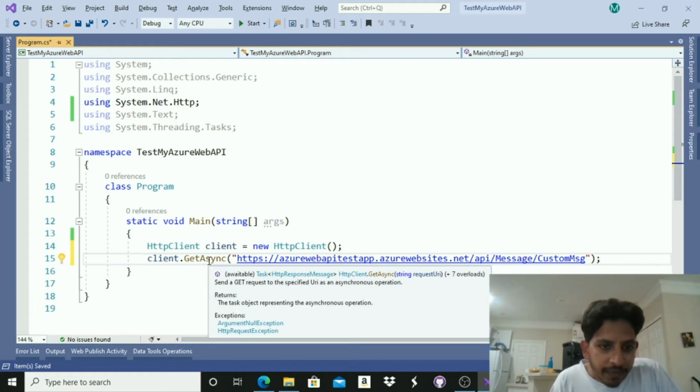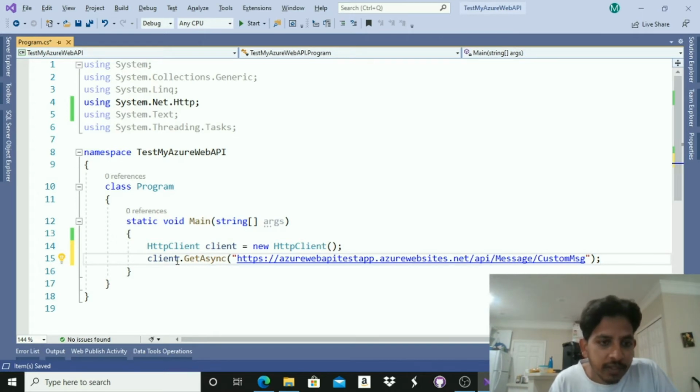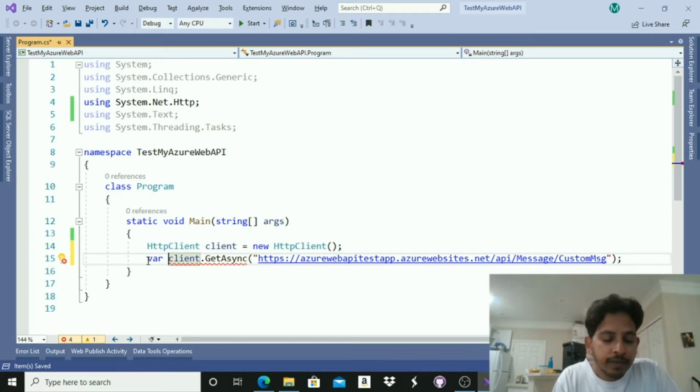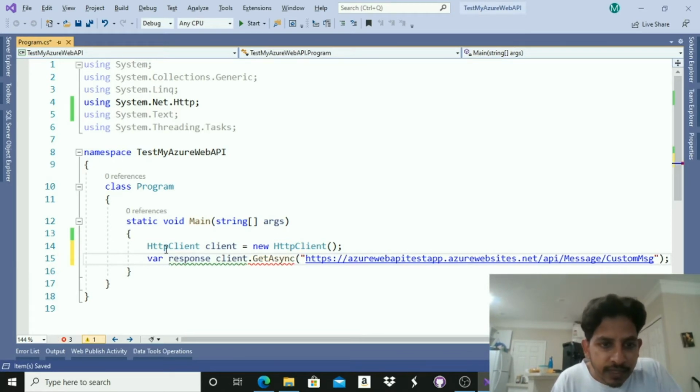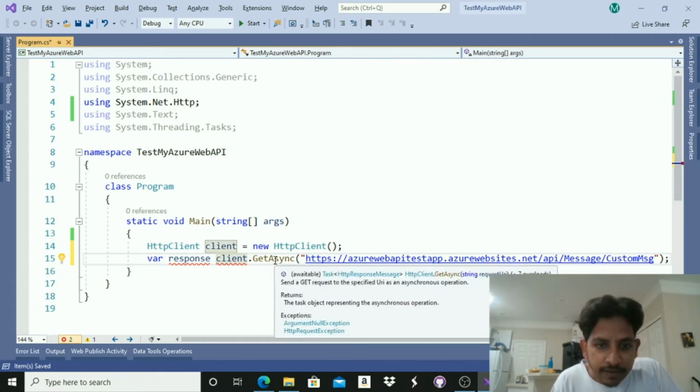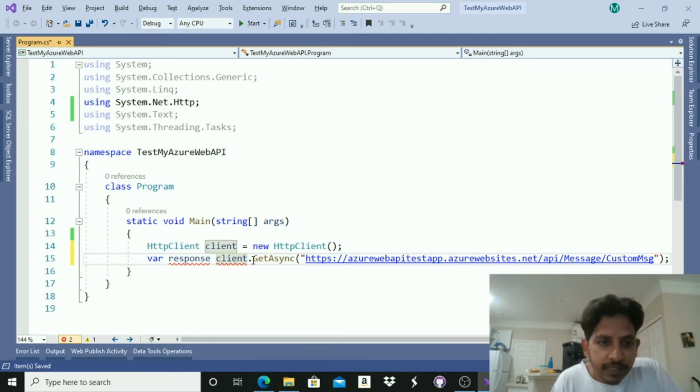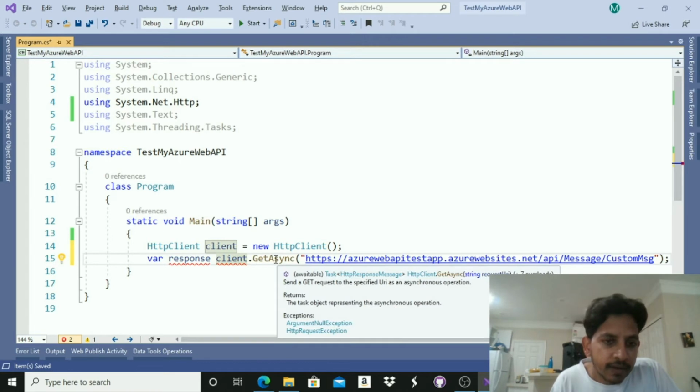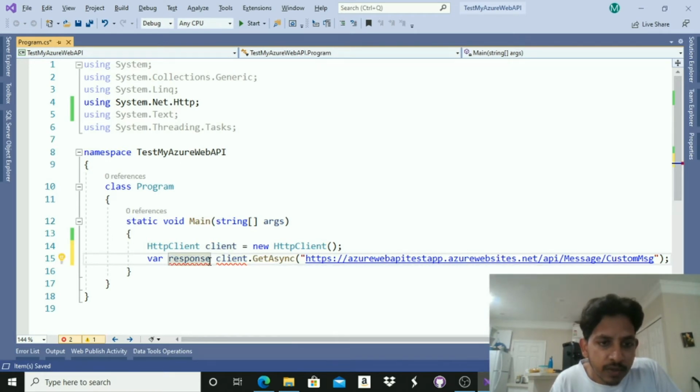But here, if you see, it is going to return one HTTP response. So what I'm going to do is create a response task, because if you see, that is returning a task, because it is returning asynchronously. So I would create a response task.